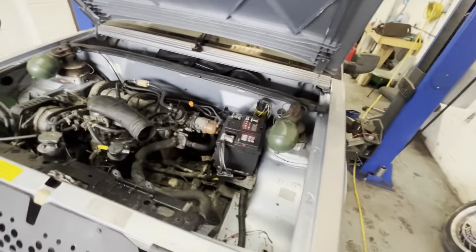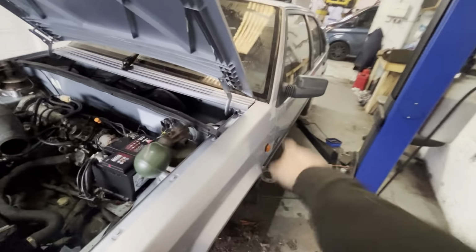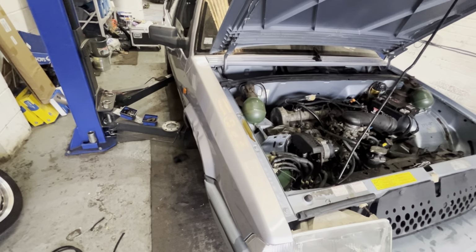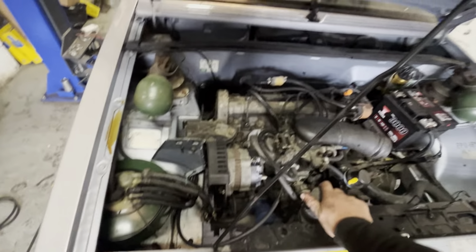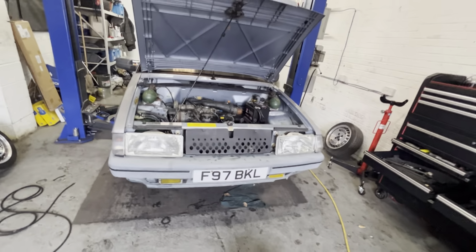So last thing now, this is next week's job. Next week I'm hoping to take it for an MOT, so we'll have indicator bulb, CV boot, ball joint. The ball joint tool's coming hopefully soon. Once all that's there, I'm going to drive it to the MOT station and we'll get it MOT'd and see if it passes or not. Like I said, I don't want a dodgy MOT. I want the MOT to be as legit as possible. I want this car to be completely road legal, properly.